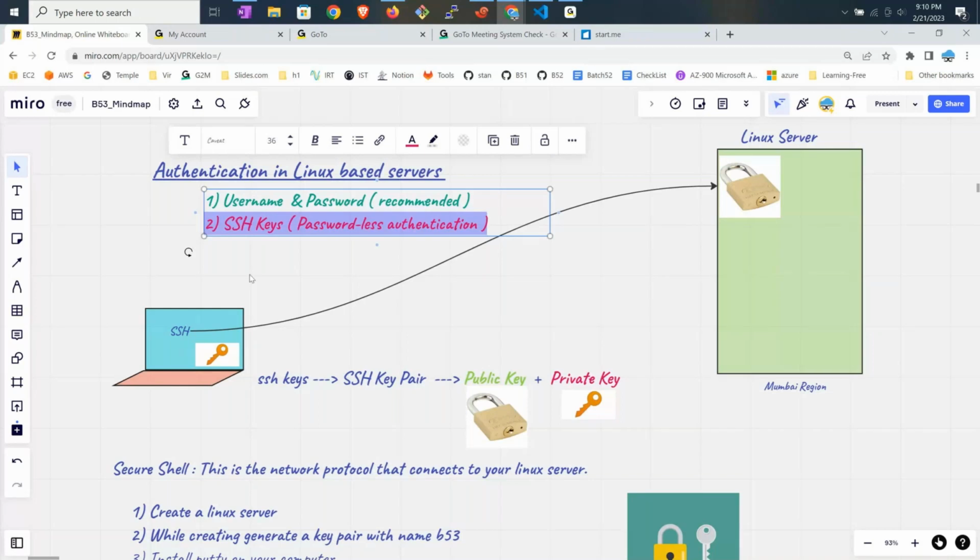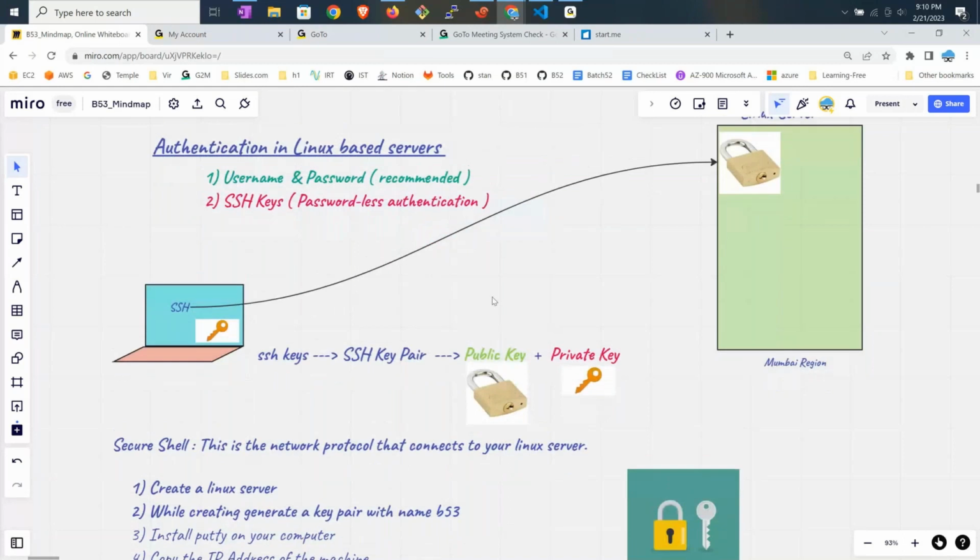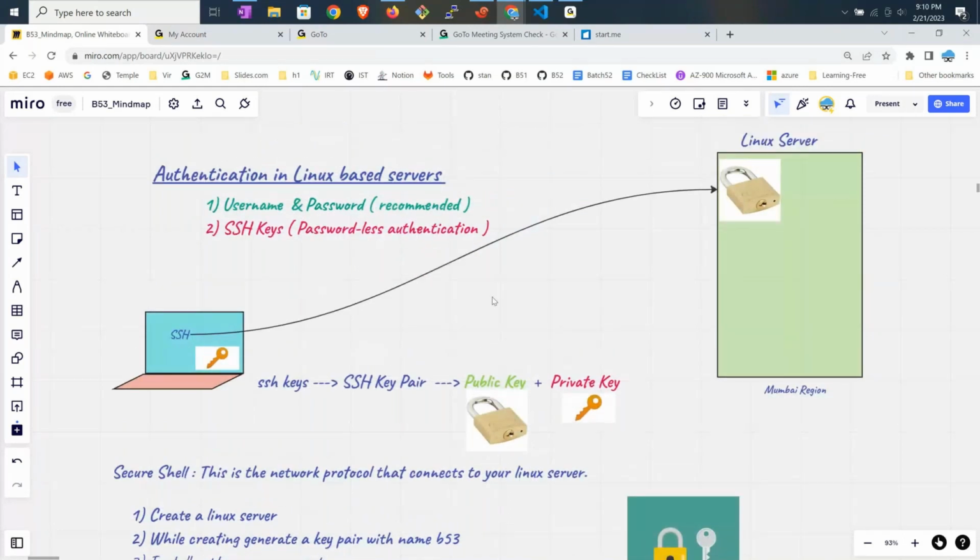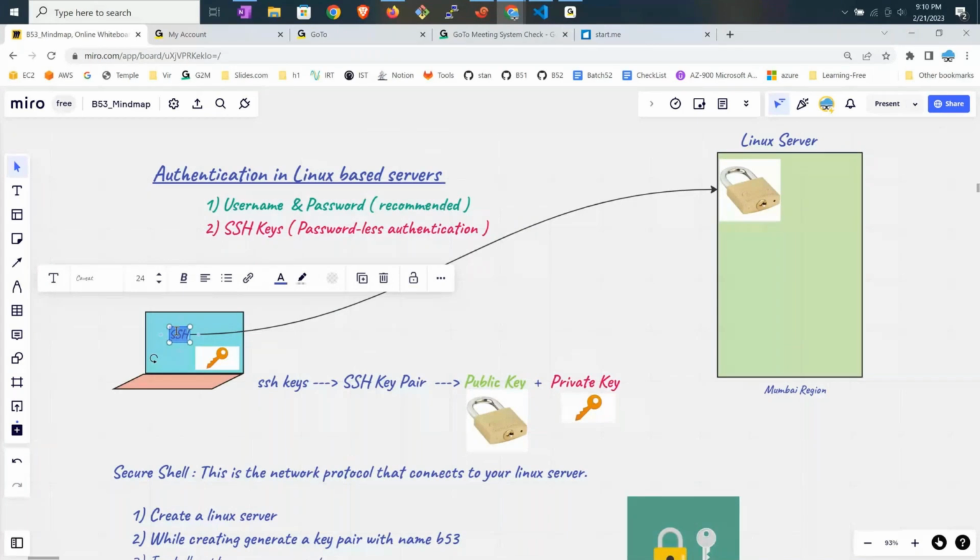Also, PuTTY, Git Bash, and Xshell are SSH clients which are supposed to be installed on your Windows machine. Only then, using a client like PuTTY, can you connect to the server. SSH stands for Secure Shell. Using that protocol, we are going to connect to the Linux server. So today I would like to create one more server and show it, and that's where I would like to start.